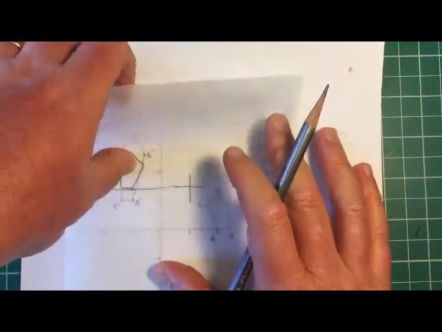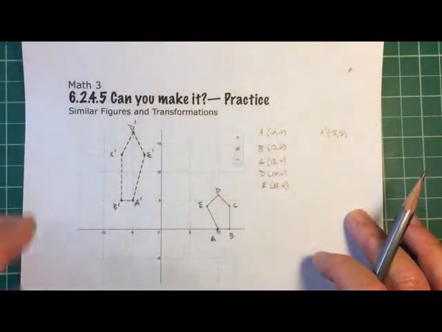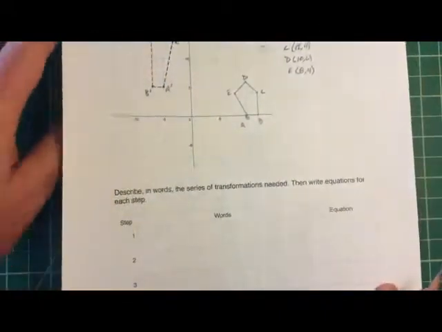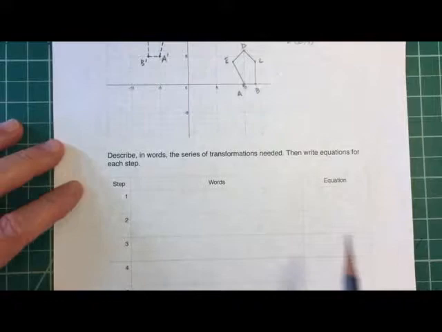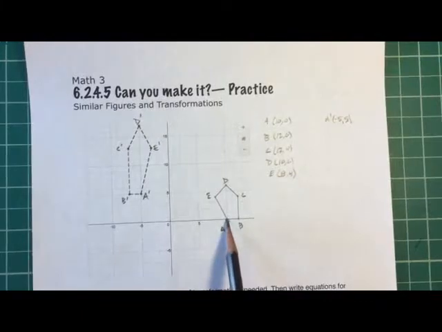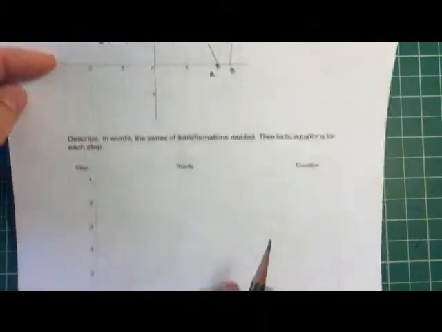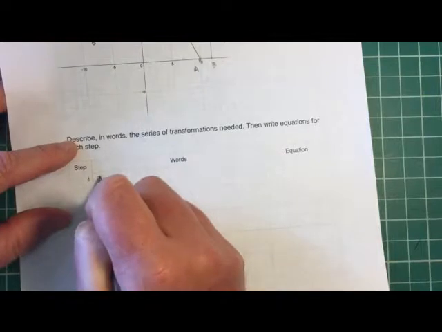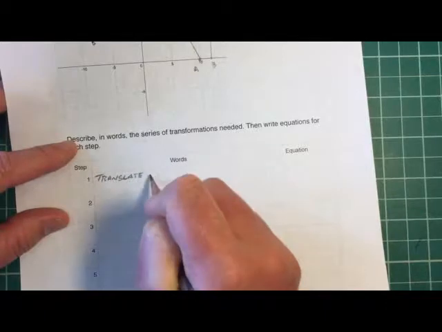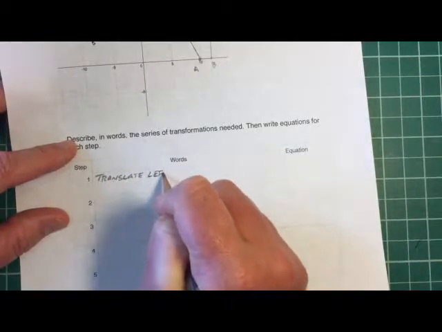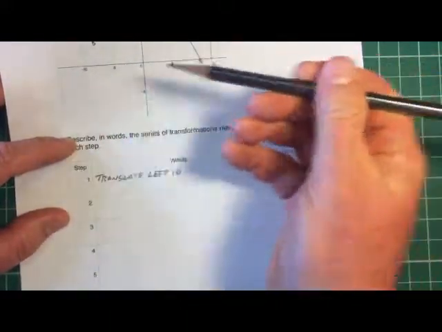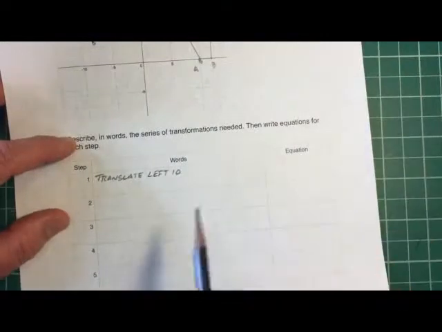So that's the idea. So I'm just going to write down what I'm going to do in words. Let's scooch this thing up. See that still? Okay. So the first thing I'm going to do is translate it to the origin. And translating it to the origin, I have to move it left 10. So I'm just going to write it like that. Translate left 10. Now, careful, don't say left -10 because I'm going left 10. So I'm already going that way. If you say left -10, you'll actually be going that way. Okay, so left 10.